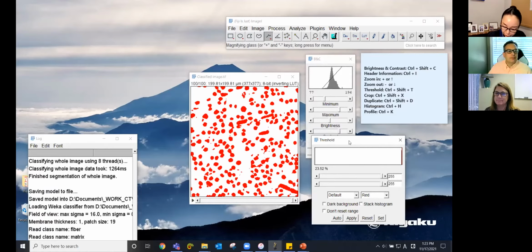Perfect. Okay, and we had a question come in from the chat here. It's asking, are the TIFF images obtained directly from XCT, or do you need to make the reconstruction? Good question. I'll answer in two parts.